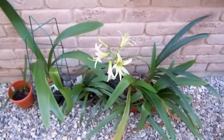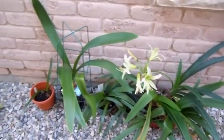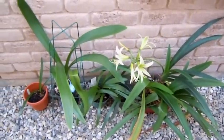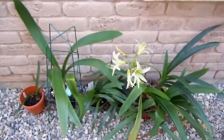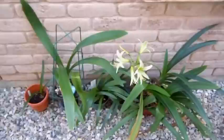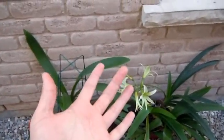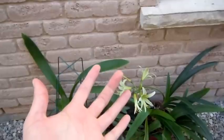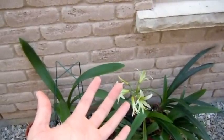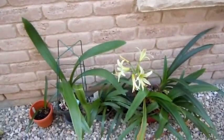I'll do my best not to let them get hit by rain. I'm going to let them dry out, and this is going to cause the leaves to yellow and then die back into the bulb, and it'll start them into their dormancy period. You want to have it in its dormancy period by around September, because then September, October, November is when you're wanting to take it out of dormancy. So as long as it has no leaves on it around mid-September, they need about three months of no growing and just in a dormant state.